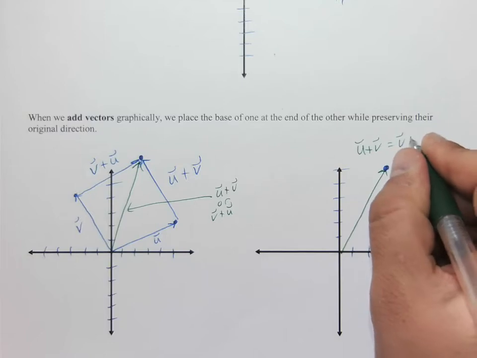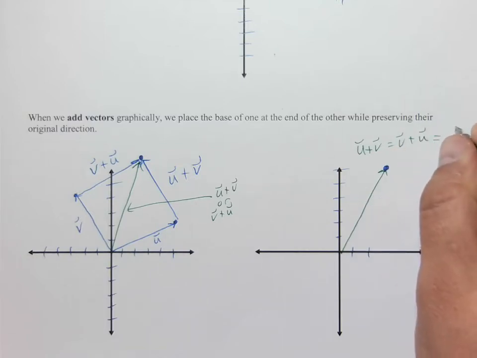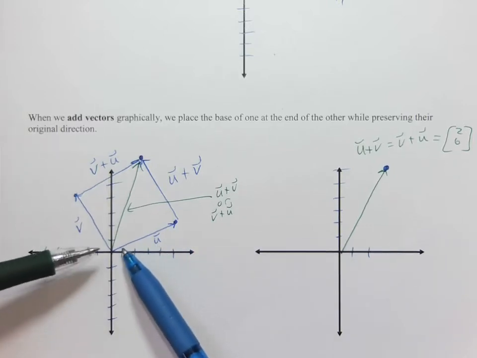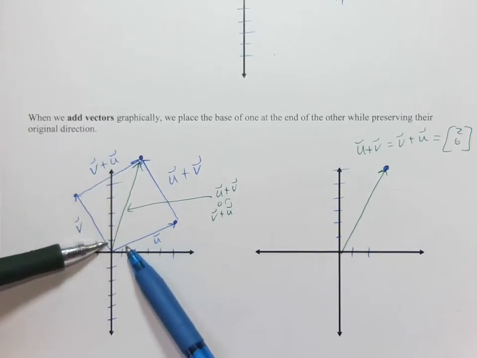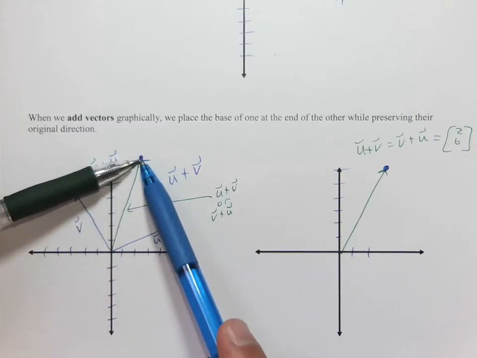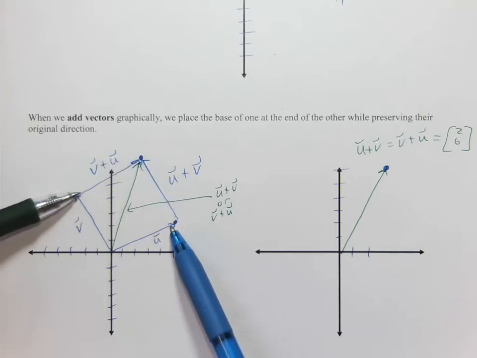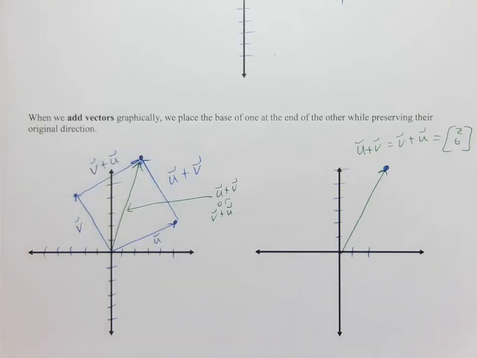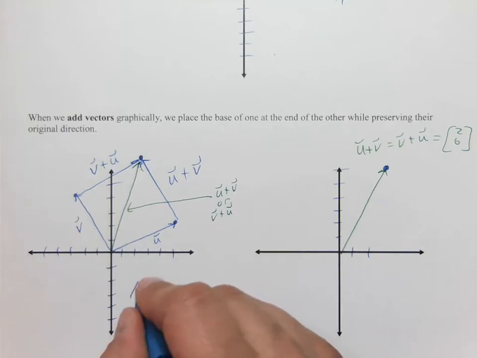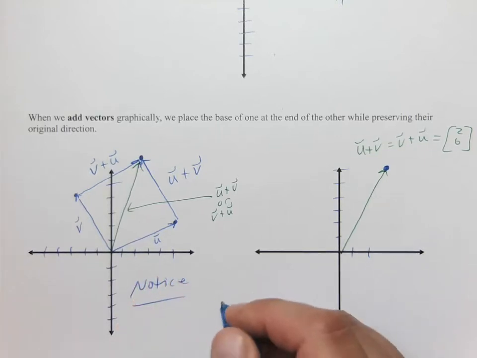See, I'm doing my vector sums, and we get to the point (2, 6). Notice what else would happen. If we took two vectors here, u and v, and added them together, it doesn't matter if we did v plus u or u plus v, they both end up at the same point. And when we do those two, it's like creating the fourth wall of a parallelogram. So we take two vectors and add them together, and it makes the fourth wall of a parallelogram, which is kind of an interesting thing. Even in higher dimensions, this is going to happen.